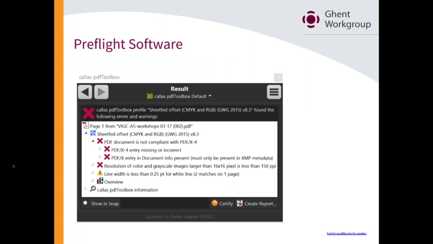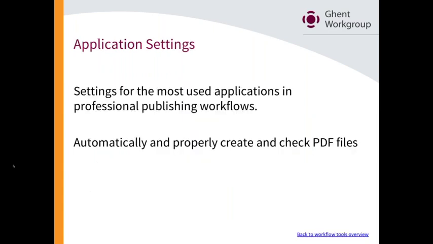And if you run a preflight software tool, you can see that there are errors, and they're very visible. It says, okay, there's a problem. Your resolution is less than 150 ppi in this case, or you have a line. There's a warning. It says your line width is about 1/4 of a point, which could be a problem for certain types of applications, especially if it's a knockout of some colors, a newspaper, for example.